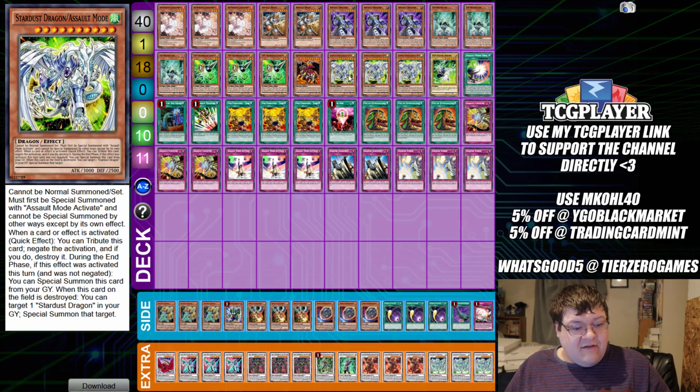And when a card or effect is activated, quick effect, you tribute this card to negate that activation, and if you do, destroy it. During the End Phase, if this effect was activated this turn and was not negated, as I said previously, it's quite hilarious they had to include that on the card, you can Special Summon this card from your Graveyard. When this card on the field is destroyed, you can target a Stardust Dragon in your Graveyard and Special Summon it. So your Stardust gets to float back. Basically, for the hard cost of having to play these cards in the deck, you do get the ability to float back down into the previous cards.